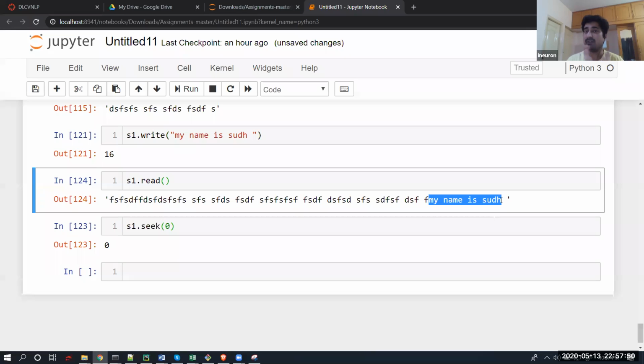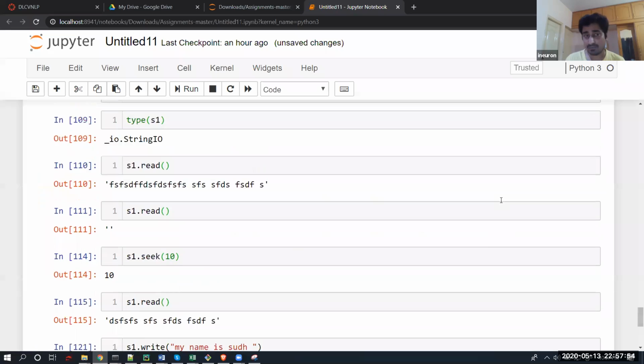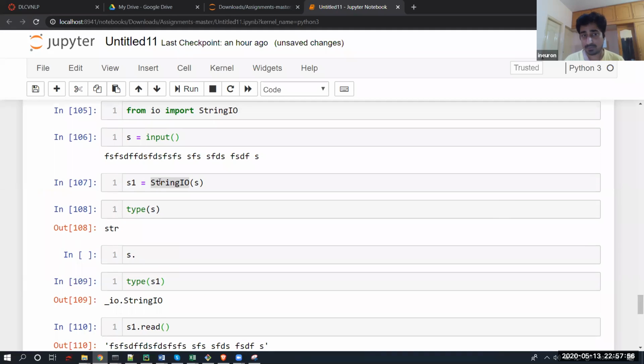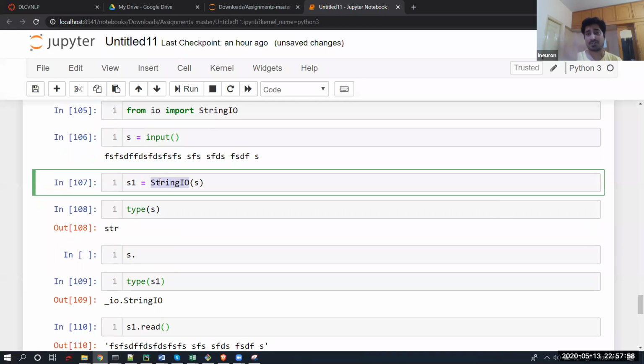But yes, I will be able to use a StringIO format, and it's very easy to do a conversion into a StringIO. So yes, I'm just trying to pass my string into a StringIO. Now it will behave like a file-like object. So whatever operation you will be able to perform on a file-like object, you will be able to perform all sorts of functions or operations even over here in this particular case.